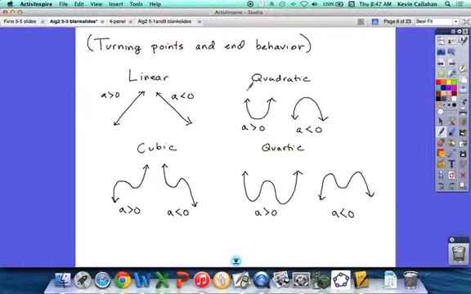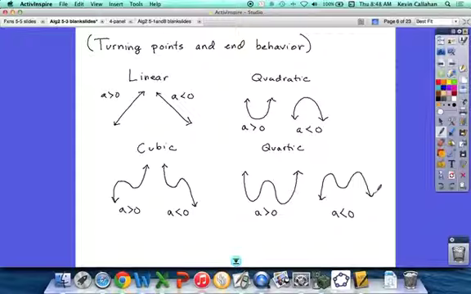Quadratics, when the A, the leading coefficient, is positive, that means it opens up. If it's negative, it opens down. Right? Cubic, if the first term is positive, it would have this shape, right? It would have end behavior, which was down and then up. But if the leading term was negative, it would be up and then down, right? And quartic, right, could have up to 3 turning points. And if it's positive, it would be up and up. If it's negative, it would be down and down.